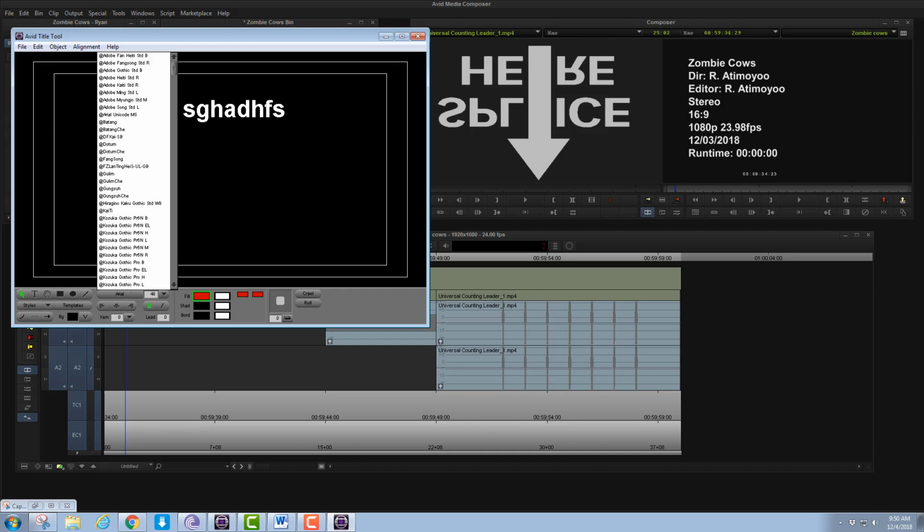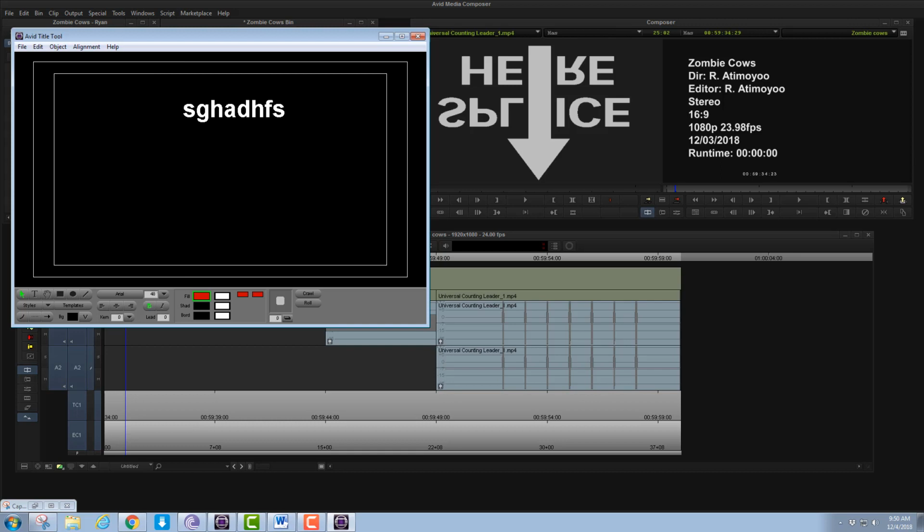So this is your fonts. If you want to change it, always keep your work slate in a very nice legible font. You can get fired if you don't. Also, this is your size of your text. So say, for example, maybe I wanted to make this a smaller text. I could choose this, or I can type in something that I think is better. The bounding box, the size of the box matters because it allows us to either center justify or right justify or left justify.